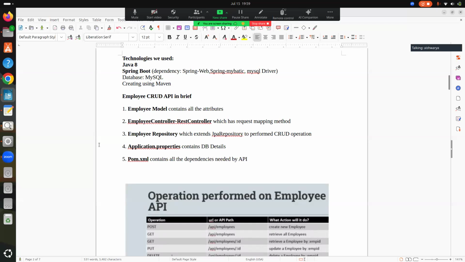Okay, creating all this. Okay, what is the employee model? In my application, all these files and properties are included. What is the employee model?